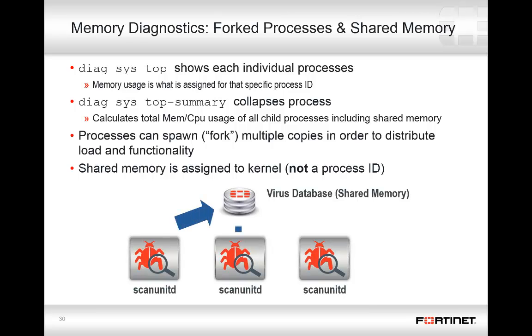The antivirus database is loaded into shared memory rather than as a duplicate. Operating systems don't allow different processes to communicate directly, so if memory wasn't shared, then copies of the database would need to be loaded into memory again for each process. From the output, the database used here is about 10 megabytes, so each individual process would be using around 11 megabytes and increase memory usage for antivirus scanning to about 33 megabytes. Either that or the entire database would need to be passed through the operating system stack.